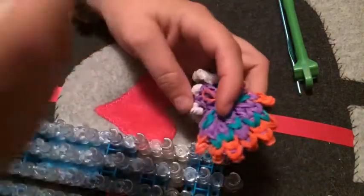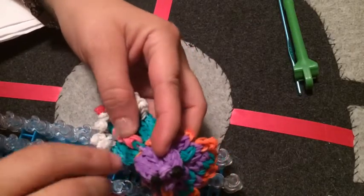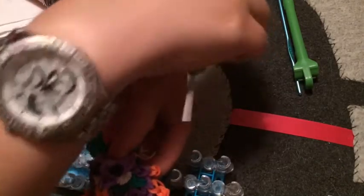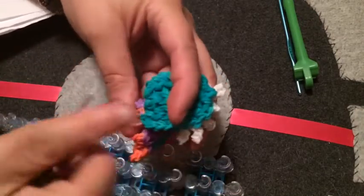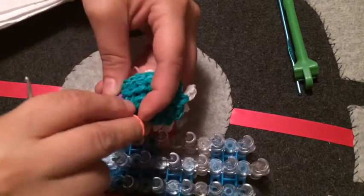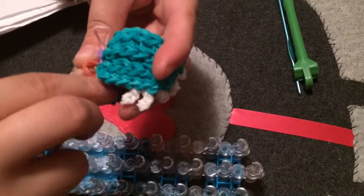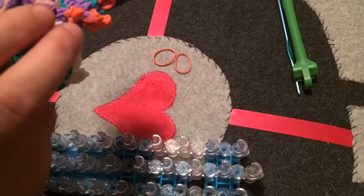So, like I said, we're going to start taking off these tie-off bands. I should have made that last one a different color so I would have known for sure which one it was. Okay. So you just grab those little loops with your hook. It's going to snap on my fingers. And then there's this one. So go through, pull all your tie-off bands off, and come back, and we'll start on his neck.